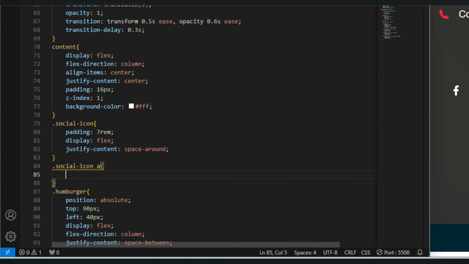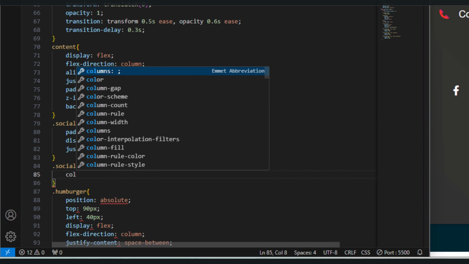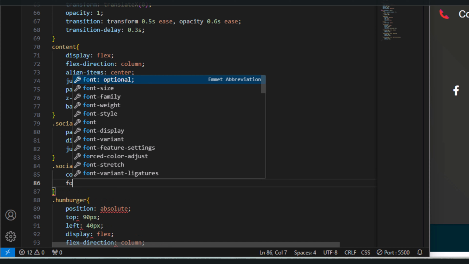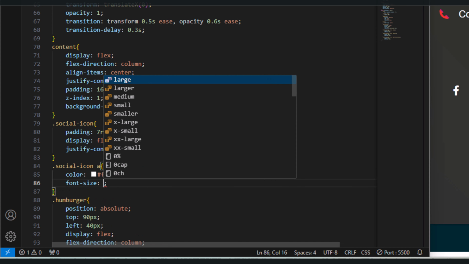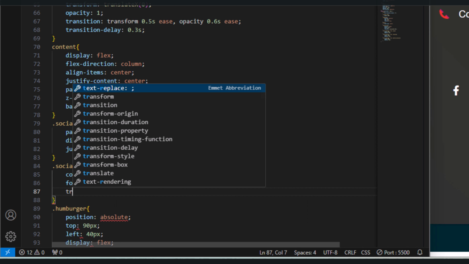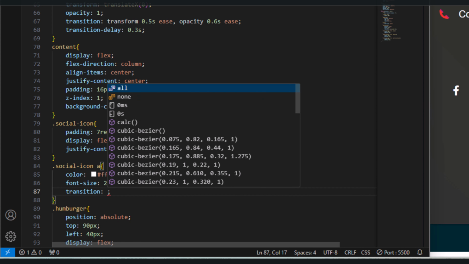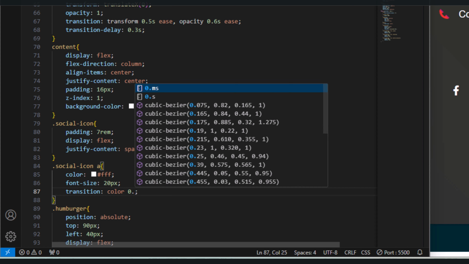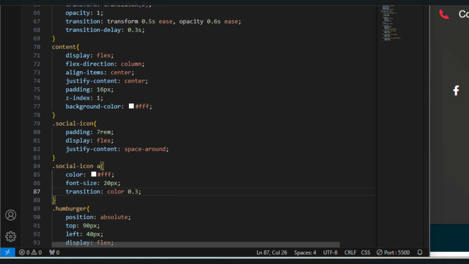And for this, I want color to be white, and I want font size to be 20 pixel. Transition as well, and this transition to be color 0.3 second ease.